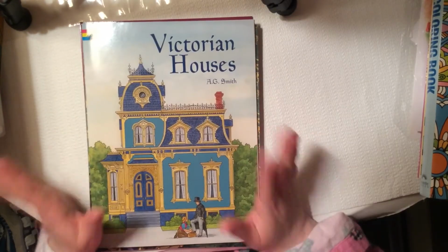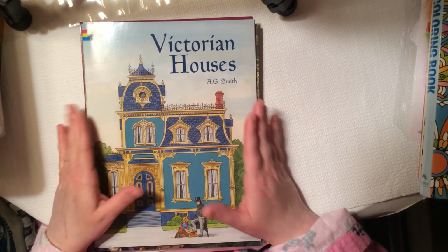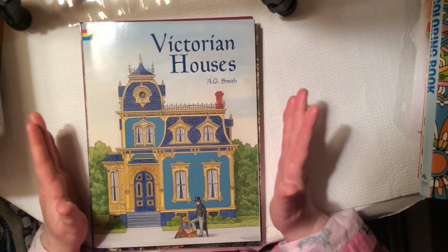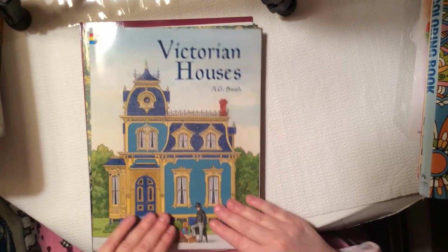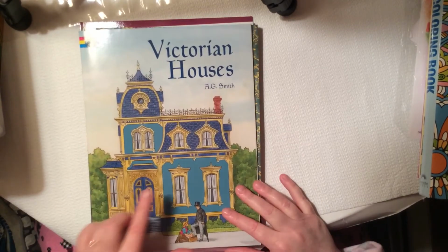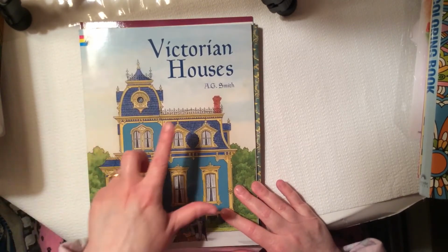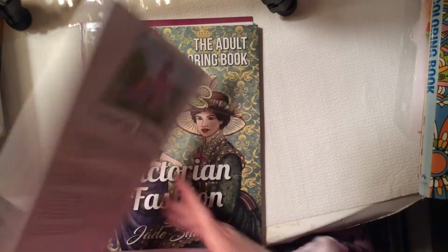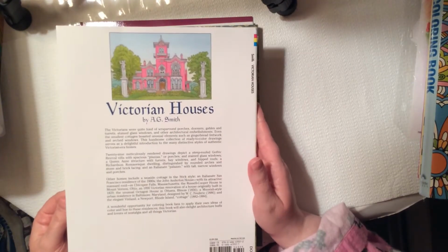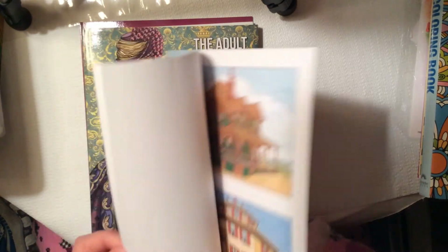Next one, as some of you are coming to know, I love anything old-fashioned, Victorian, Regency period, and I just love, love, love these old Victorian houses. And this is Dover Coloring Book, Victorian Houses, by A.G. Smith. And there you go, the back.